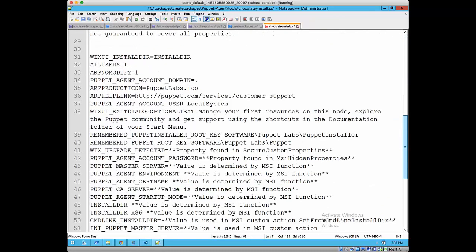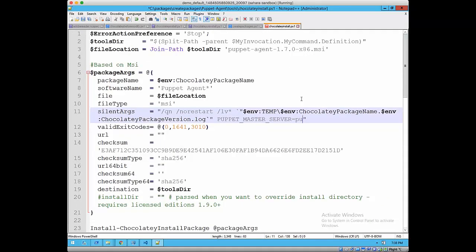There's quite a few here for this particular installer. We can pull those right out and then call that. Now, one of the interesting things about these silent arguments that not a lot of people know is these are the default silent arguments for this package. Using install args or install argument sensitive, or both in combination, I can actually change these arguments at runtime without having to rewrite the package. So I can overwrite these completely, or I can just append to them. And that's particularly handy. Now, if I do want to change the install directory, I can do it on the command line, or I can use this install directory switch right here, or option parameter, that's going to get passed through as well.